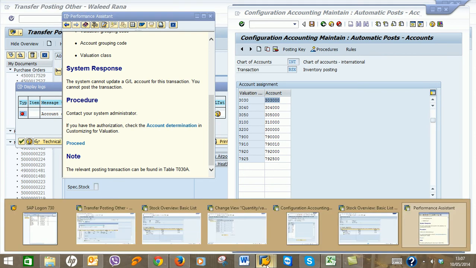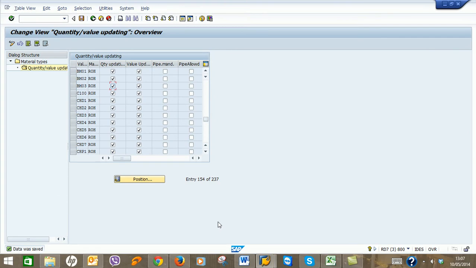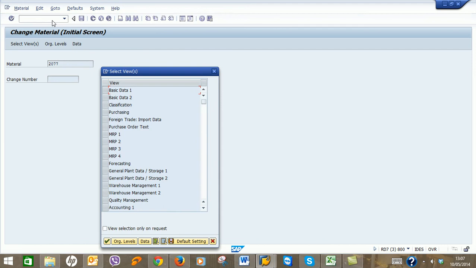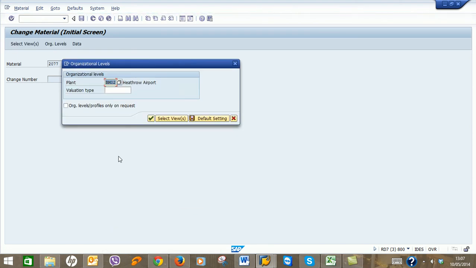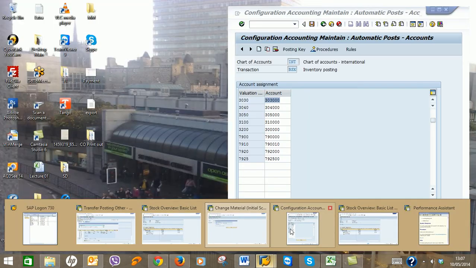Okay, you go back to the material master record. Before you proceed, go to the material master record MM02 and go to 2077, enter, click on the accounting one, and then continue, and type here BM02 and then continue. Okay, you see, locked by user.